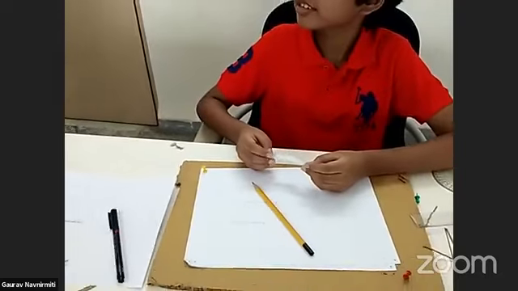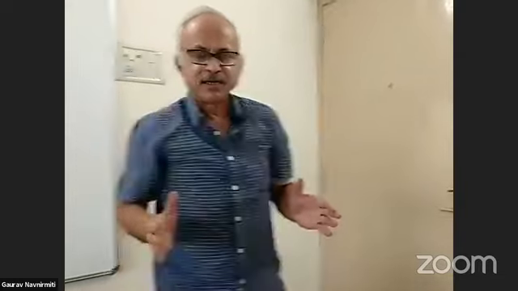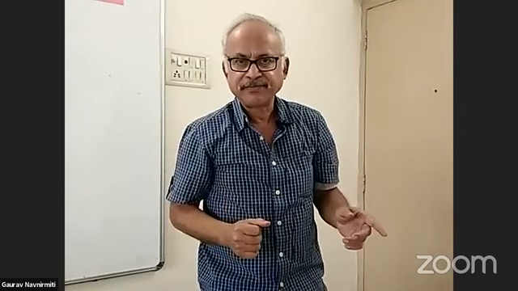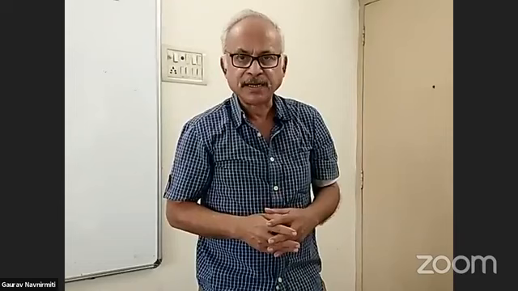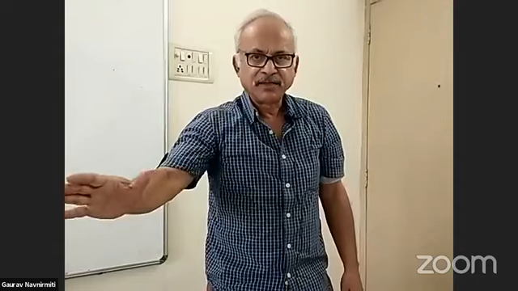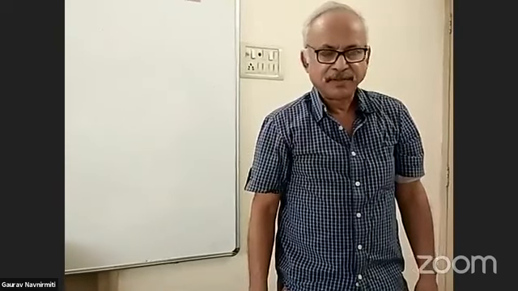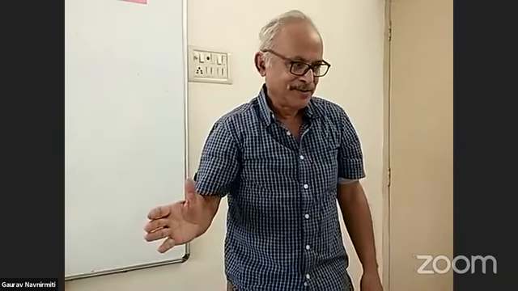Now, what Arnav has done by paper folding, he has divided an angle into two equal parts. Which angle? The angle A. He has divided angle A into two equal parts. That is known as bisecting the angle. Now I'm going to bisect the angle here using only sticks. But I'm going to learn from what Arnav has done. Arnav has done it by paper folding. I'm going to do it by using sticks.